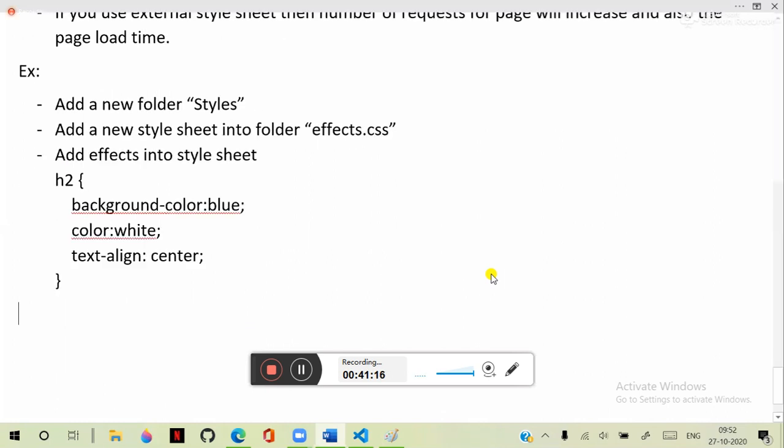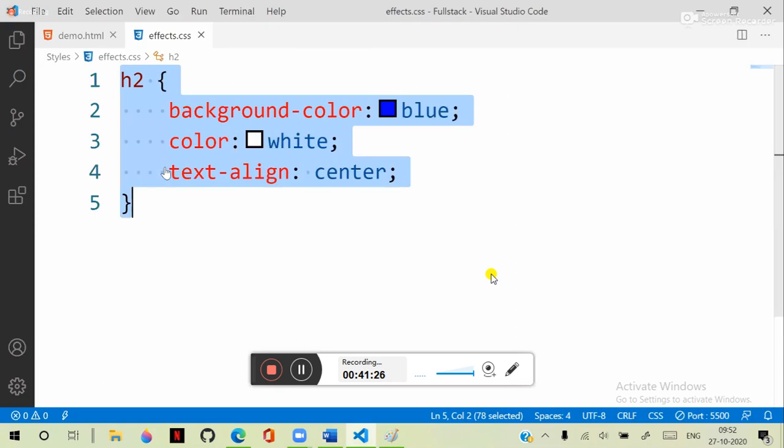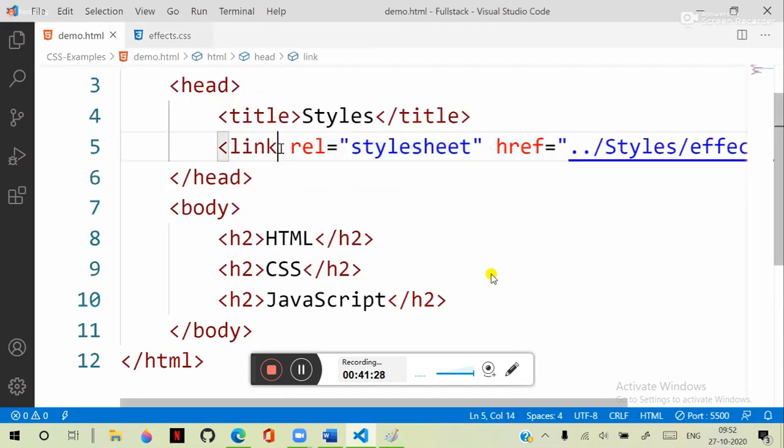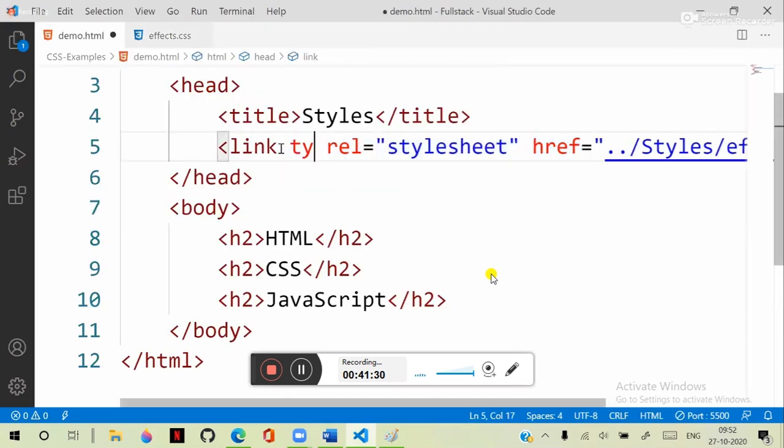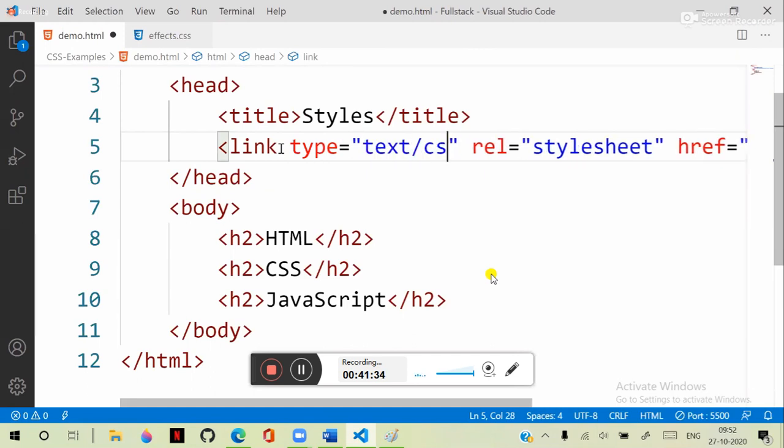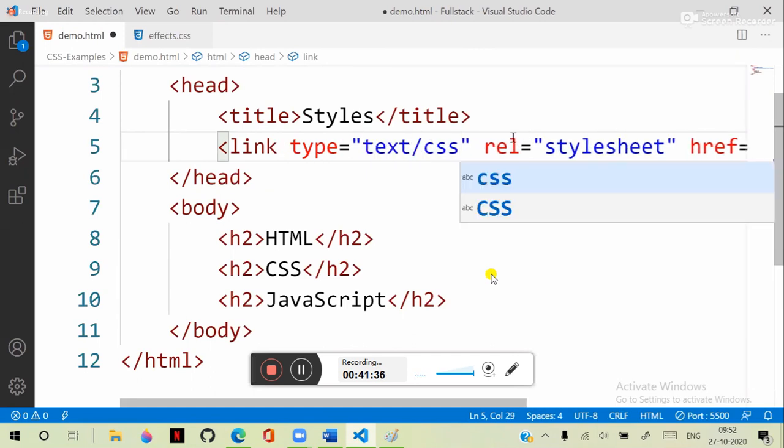Then link the style sheet to your web page. While linking, it is again important to define link type equal to text/css, rel equal to stylesheet, and href equal to this.